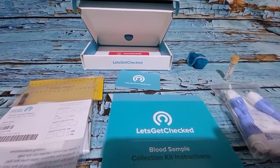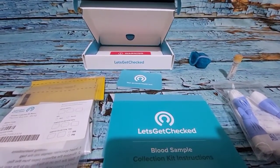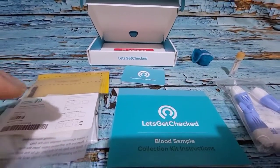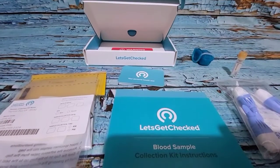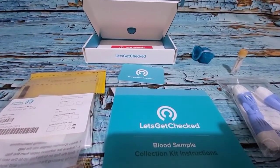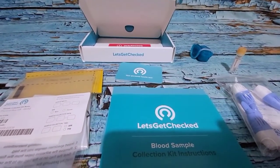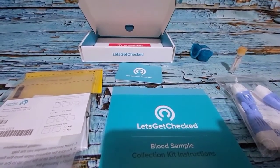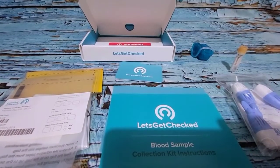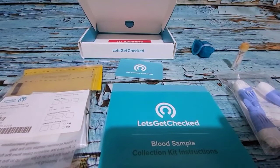Hey guys, so I'm going to wrap it up here for tonight, but I wanted to share something with you before I go. There is a possibility that part of the problem that I've been having for a long time is actually Graves' disease. Now, I have a whole bunch of other autoimmune stuff, and I have had my thyroid tested many, many, many times, and everything has always come back in range.